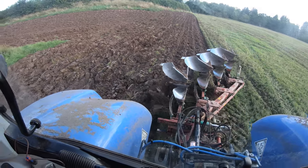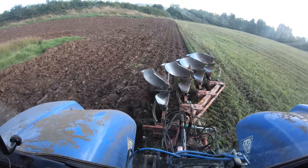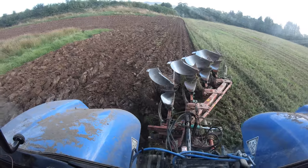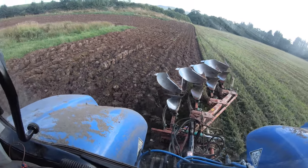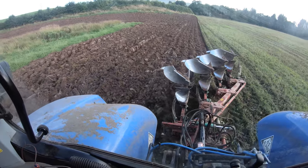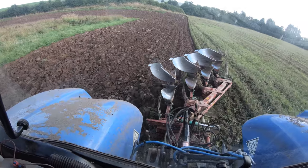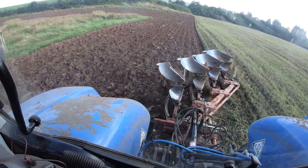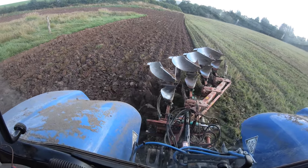After another couple of runs before I decide if that's 100% adjusted, I'll do another couple of runs with it like this, see if I need to adjust any more, and then I will speed up, because then I'll know it's 100%. You can see the furrow's a lot better at this kind of pace, and then you can see what needs adjusted far easier.